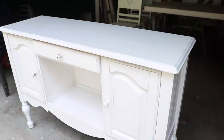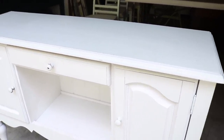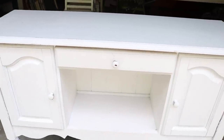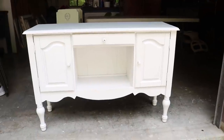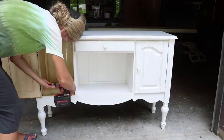So here is another piece I want to work on today. I don't even have to paint it. Someone had previously painted it and did a good job of it, so I think I'll just leave it white. I may end up changing the knobs, I'm not quite sure. I feel like it needs a little bit of character, maybe add an image of some kind on the doors.